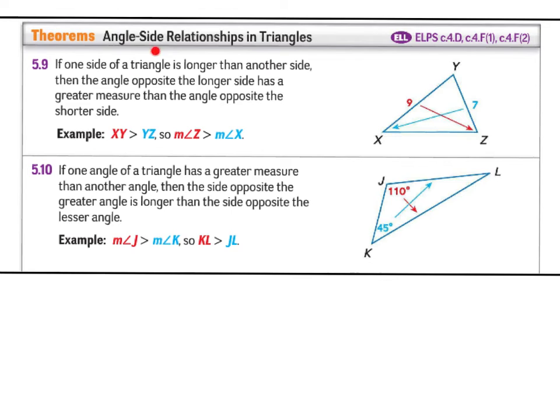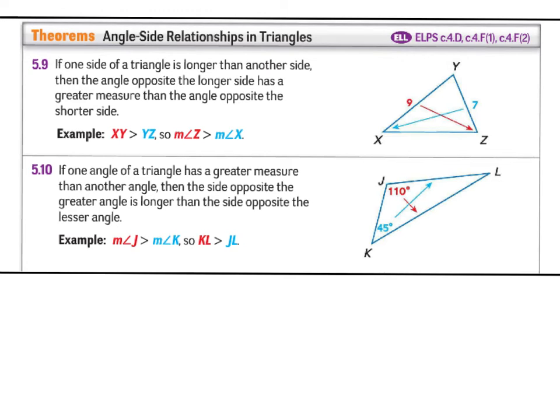We're going to talk about angle side relationships in triangles. So basically what it says is, if you know the sides of the triangle, then you kind of know the order of the angles in the triangle. And this kind of is a precursor to trigonometry, because trigonometry uses the ratio of the sides to figure out the angles that are inside the triangles, and then vice versa. You can use the angles inside the triangles to figure out the side lengths of it.